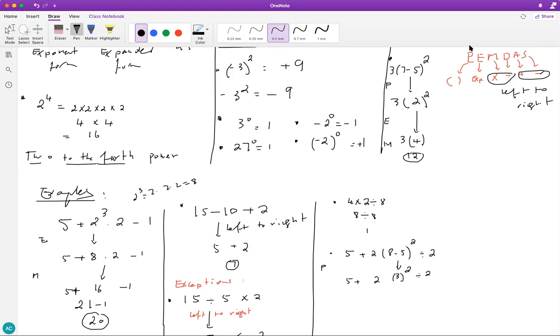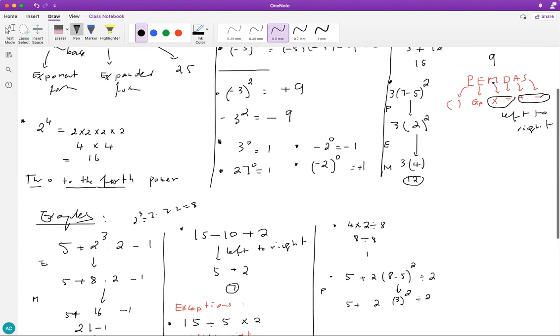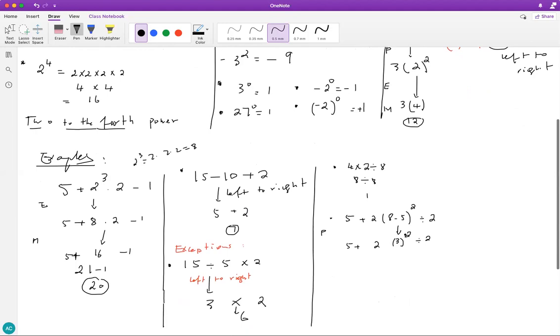Now after the parentheses, we'll look for exponents. Do we have an exponent here? Yes, 3 squared, 3 times 3. So it's not 2 times 3 first, it's not the multiplication. Multiplication here is done after the exponent. So we're going to do the multiplication after we're done with this. That's 9. And again, just bring down all the other numbers. Everything else should stay the same.